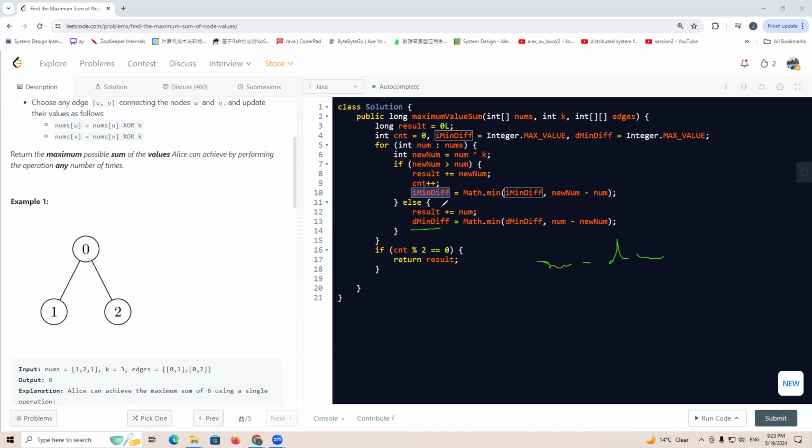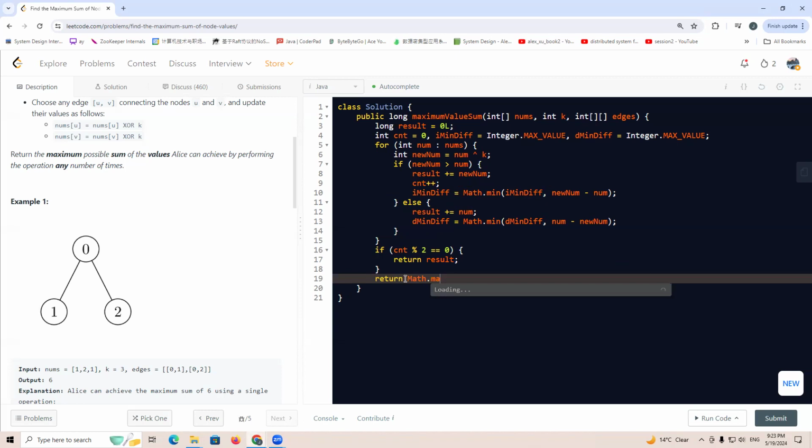And if this one is greater, that means for the last increase one we should not include that. It should minus I min diff. So the result should be return max of result minus I min diff, and result minus D min diff.